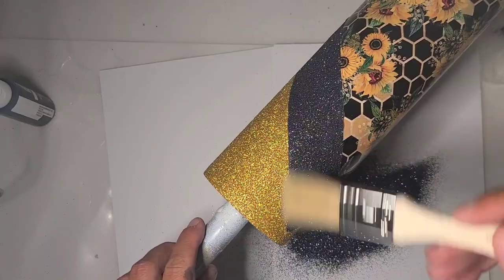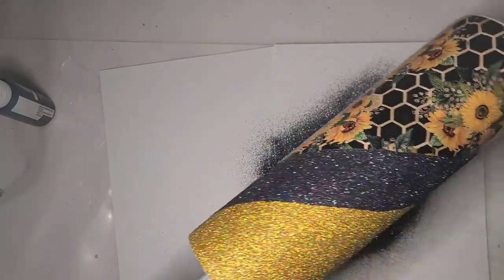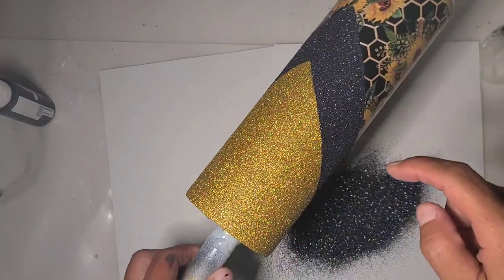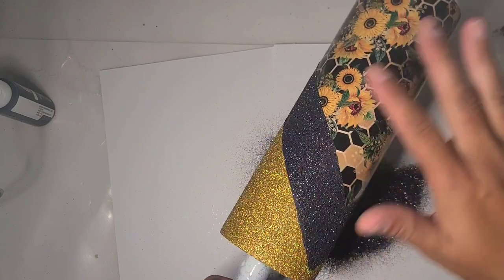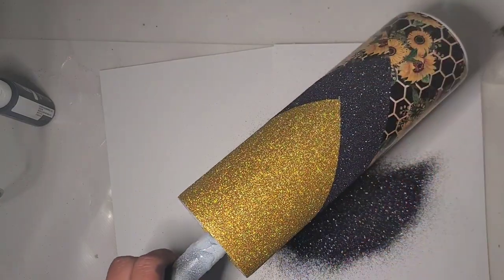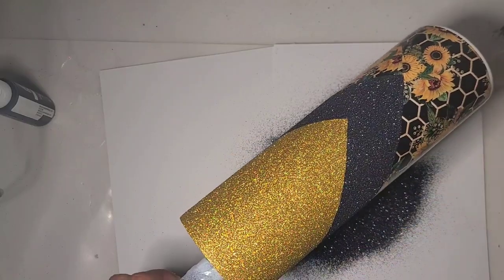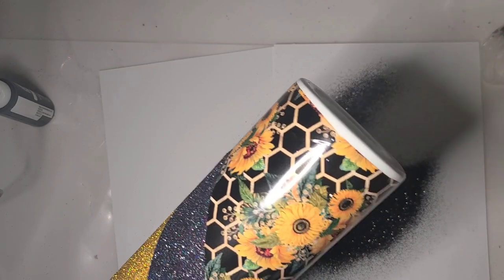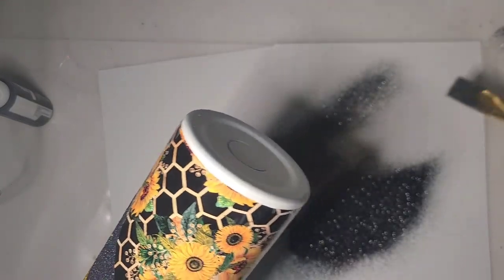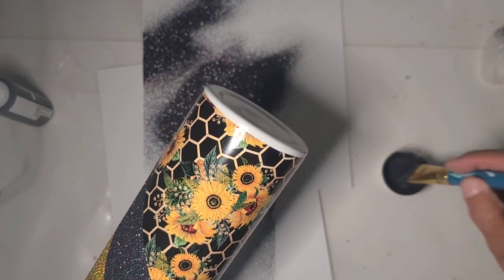Really shouldn't be any sticking in the yellow because the yellow was sealed. So I'm going to let the Mod Podge dry thoroughly. I'm going to take it out and Rust-Oleum 2X clear spray this glitter in place. Then we'll come back in and get a coat of epoxy on it. And actually, I don't know if I said I was going to do the bottom before, but I think I want to do the bottom. So we're going to go ahead and do that as well.